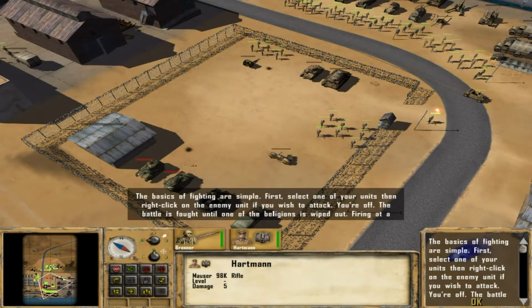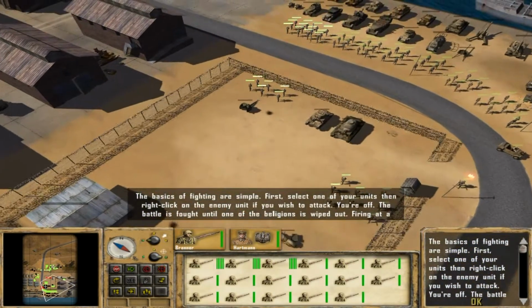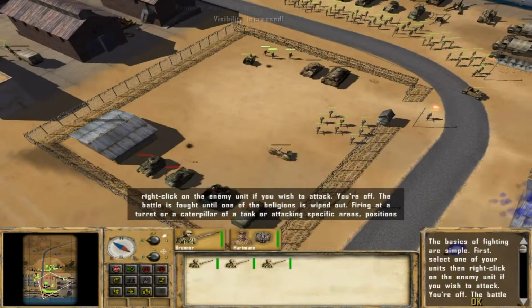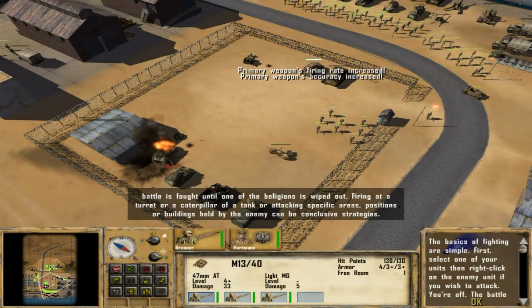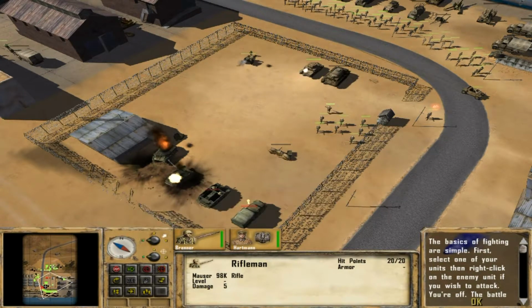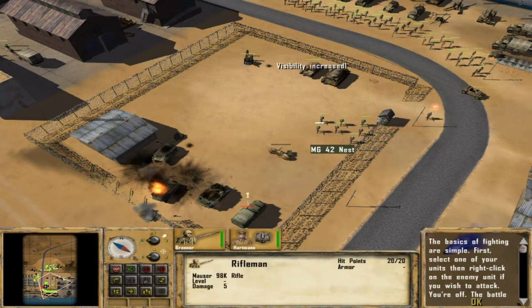The basics of fighting are simple. First, select one of your units. Then right-click on the enemy unit if you wish to attack. Right, Oberstleutnant. You're off. The battle is fought until one of the belligerents is wiped out. Firing at the turret, or the caterpillar of a tank, or attacking specific areas, positions, or buildings held by the enemy can be conclusive strategies. Jawohl, Herr Oberstleutnant. Right, Herr Oberstleutnant.